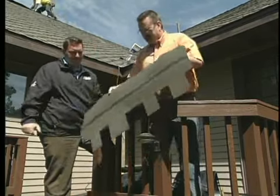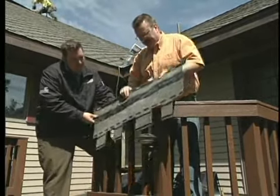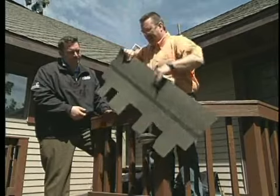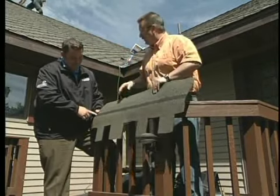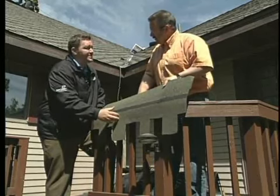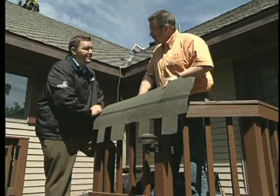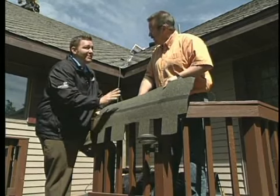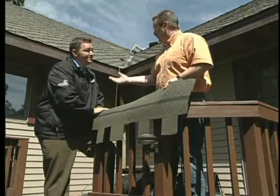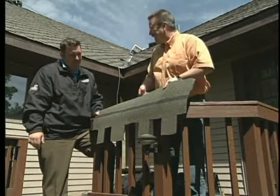Okay, now when we take this shingle and take a look at it, you see there's different things on the back and on the front. First of all, when it comes time to nail, are there a certain number of nails that are required? Yeah, in order to get the maximum wind warranty possible with this type of shingle, you have to put 6 nails in every shingle. That's a lot more than what we used to do 20, 25 years ago. No kidding, but you want that peace of mind that comes with the 50-year warranty. So again, you need 6 evenly spaced nails all the way across there.